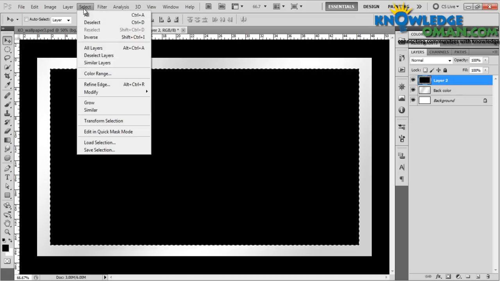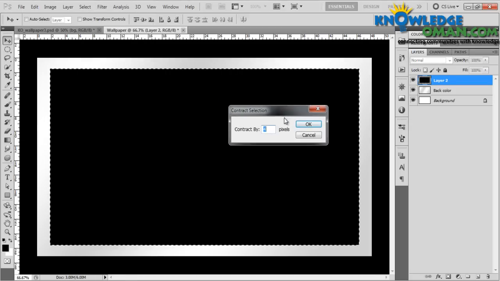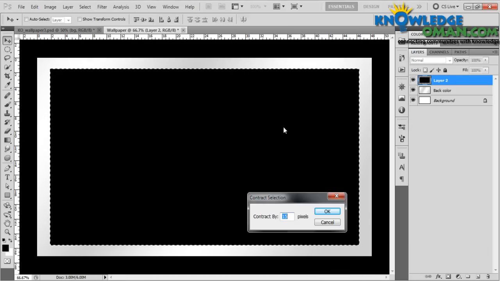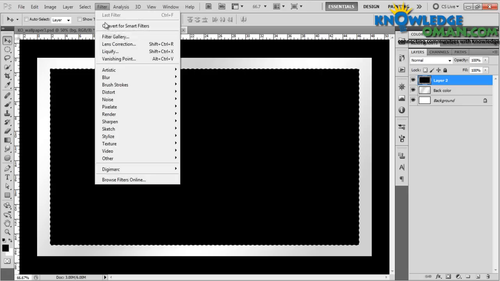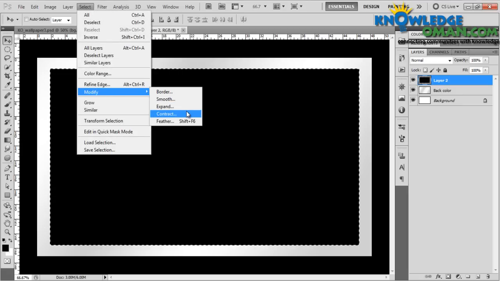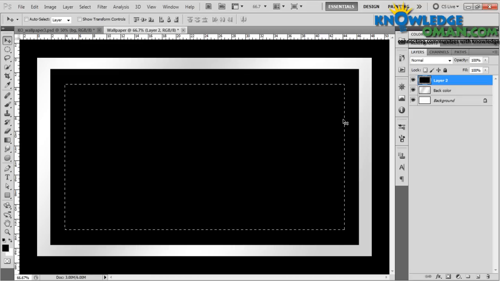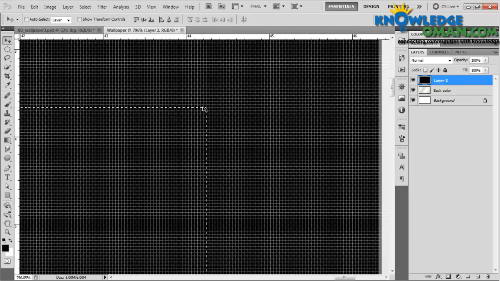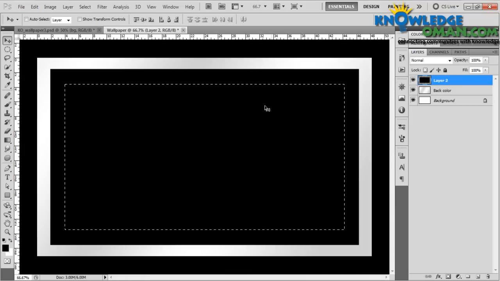And I'm going to go to Select, Modify and click on Contract. What this does is it reduces the selection you just made. It asks how many pixels you want to contract it. Somewhere around 25 pixels. Well, we need double of that, so let's Ctrl Z and go to Select again, Modify, Contract, and give something around 60 pixels. Now you can zoom in to see if this point is sharp. If it is sharp, that means there isn't any feather, which would make a soft cut, which is not what we want.